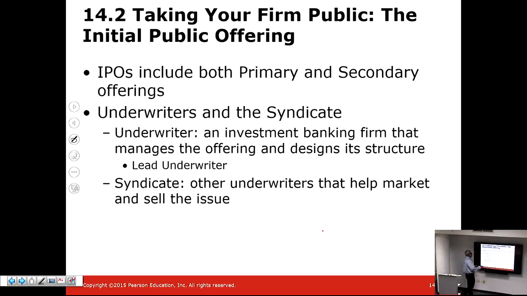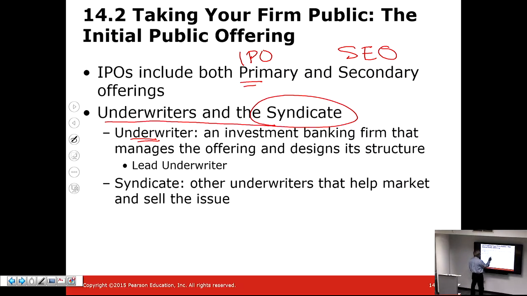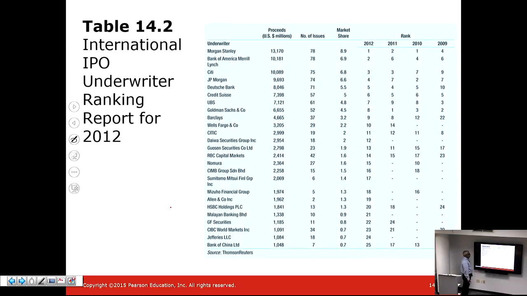IPOs include both primary and secondary offering, meaning that is the first time, and then you can also come back to the market a second time or a third time. So we sometimes call them secondary equity offerings. So IPOs are in the primary market, and in the secondary market we call them SEOs, secondary equity offerings. They're usually done through an underwriting syndicate, the underwriter providing expertise, as we saw, and in this case, the first underwriter is the lead underwriter, but then they quickly establish a syndicate, a group of other underwriters that help to market and sell the issue. So this way, the risk of that issue is spread among many underwriters. So one underwriter does not assume excessive risk. It is spread among many underwriters, and this way they are able to better market the issue.